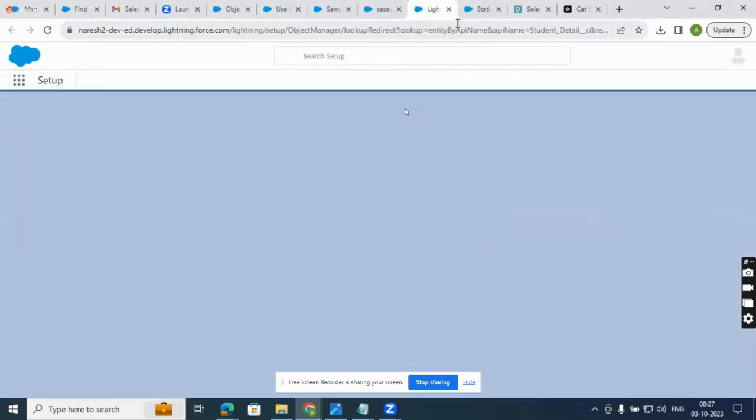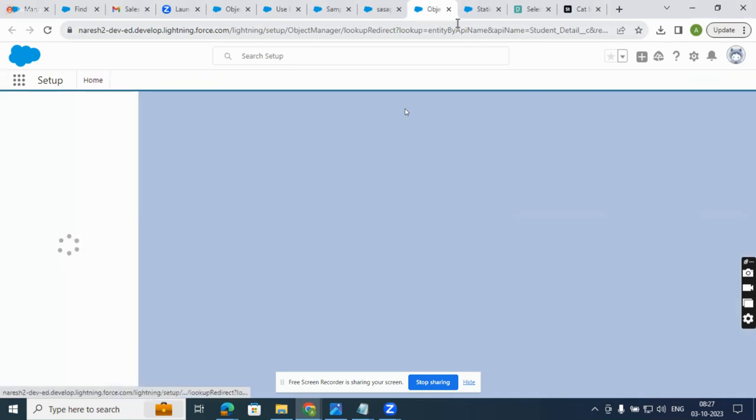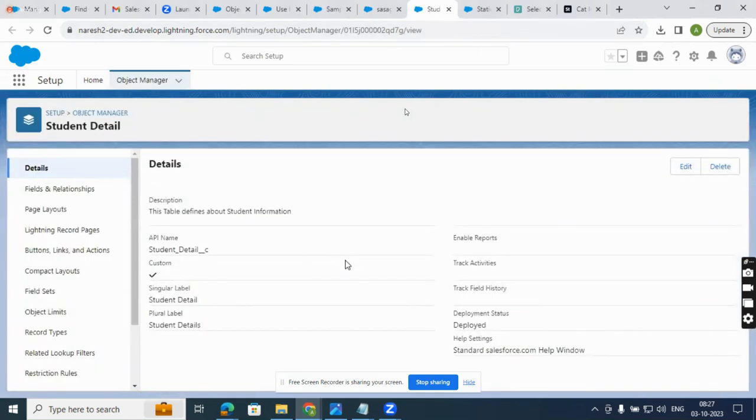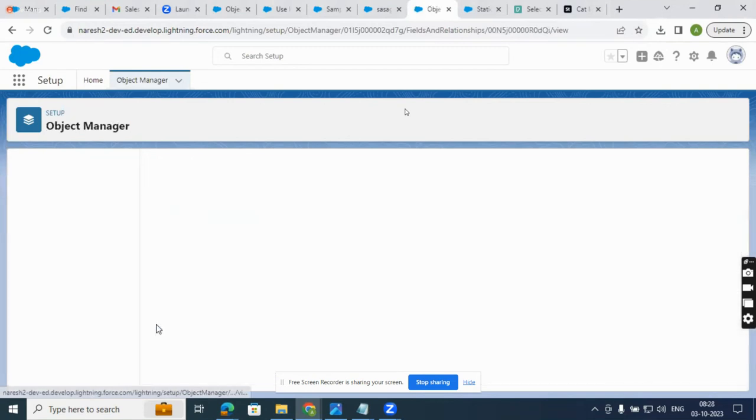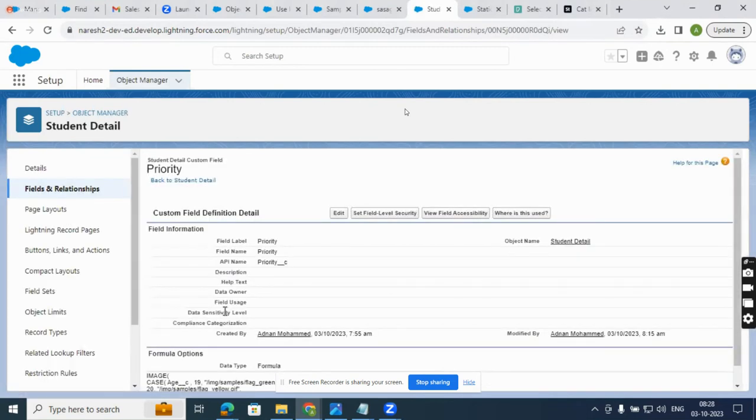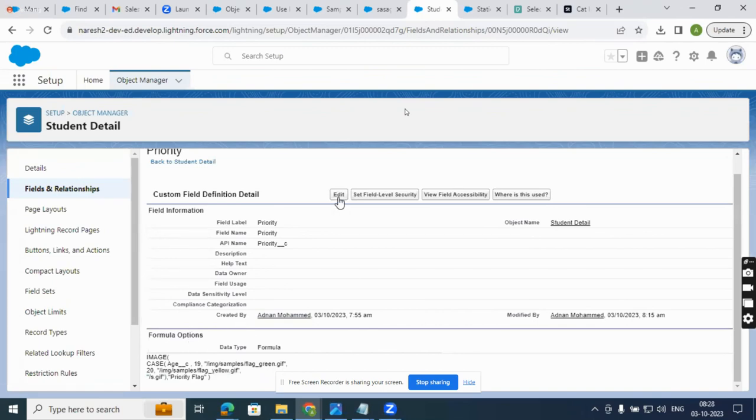So let me click on edit object. In the fields and relationships, I have the priority field. Let me click on edit.